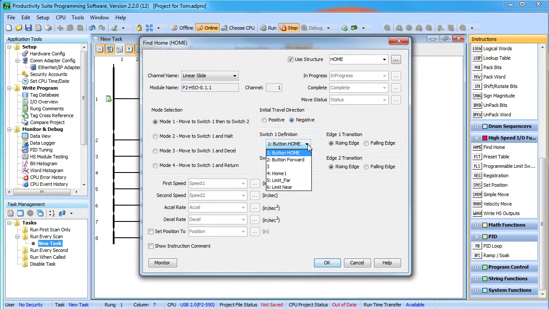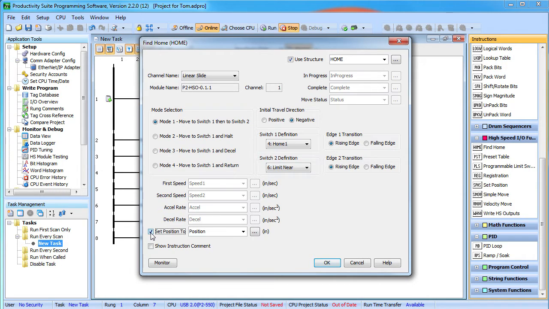You can use any of the 6 inputs on the HSO module as sensor inputs. We wired input 4 to be the first sensor and 6 to be the second sensor, which we're also using as a limit sensor on this slide. We want to know when the sensors go active, which is the rising edge. We do want to reset the position counter when this is done, so we enable that here. And again, we'll set all these values later in the data view.